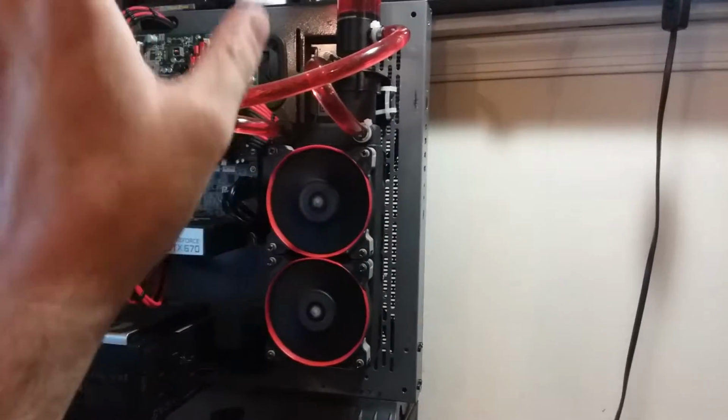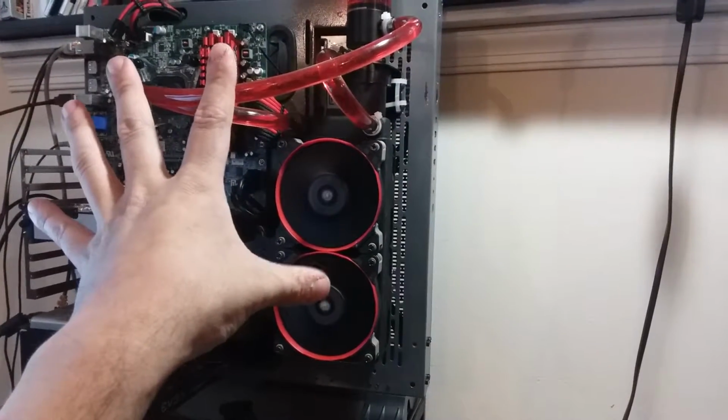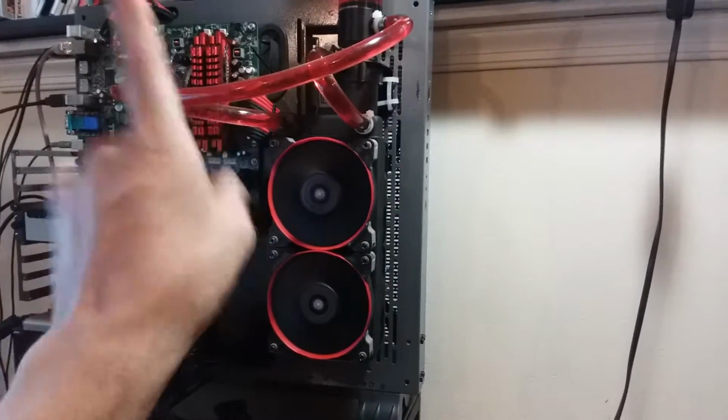5 minutes, I think, is long enough. That, in a nutshell, is why I build crazy crap like this, do crazy crap like this, and enjoy crazy crap like this.